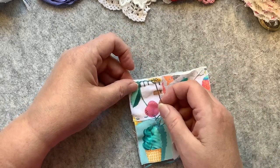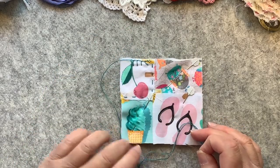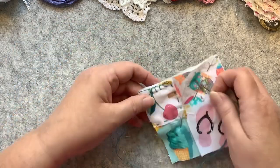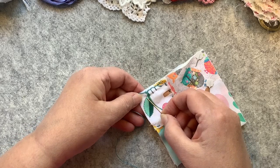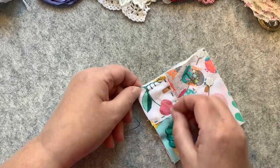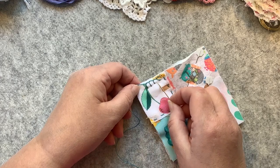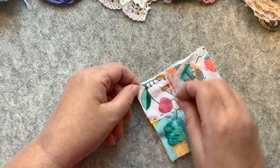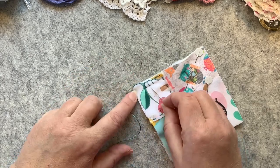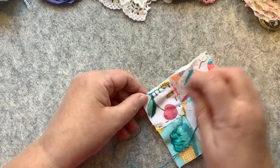And I don't know, maybe I'll keep going on to the next block. Maybe not, because I feel like if I did the edges first, I could end up with puckering in the middle. So maybe I won't do that. But now I know that I'm going to try to stay at the same width from the edge, so that all the stitches end pretty much at the same level, if that is the right word, I don't know.